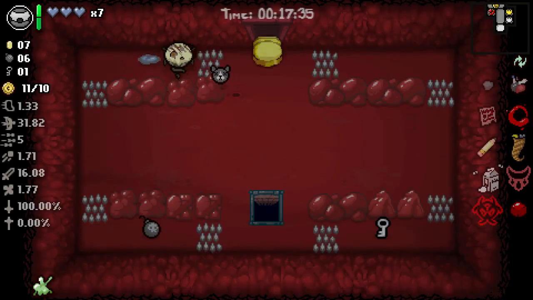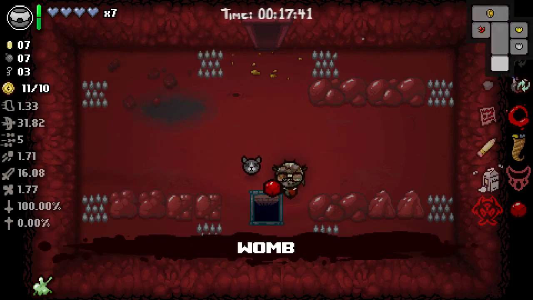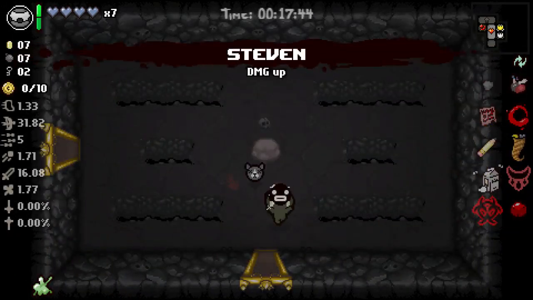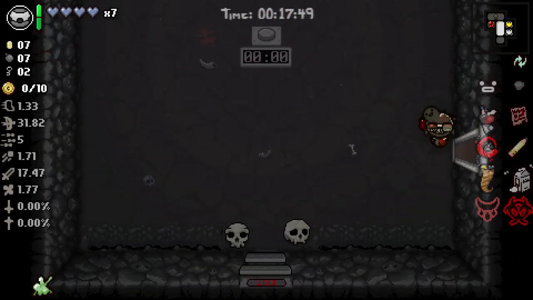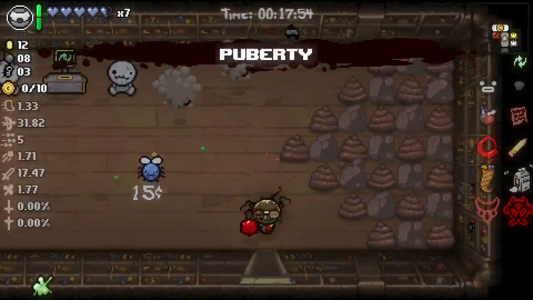My dog is pooping. Thanks for telling us, dude. It's good to know, honestly. Okay, head on down. We got one more item room, which is good. One more chance at some crazy stuff. Damage up. Telepathy for Dummies. This is not what the doctor ordered, honestly. Tyler's chat is more tame than my chat. That's because I'll ban all of you if you say anything you're not supposed to.